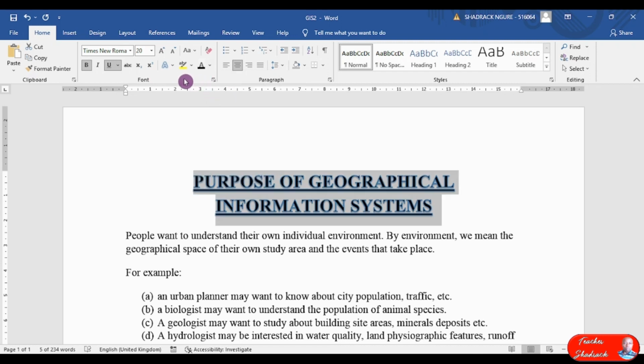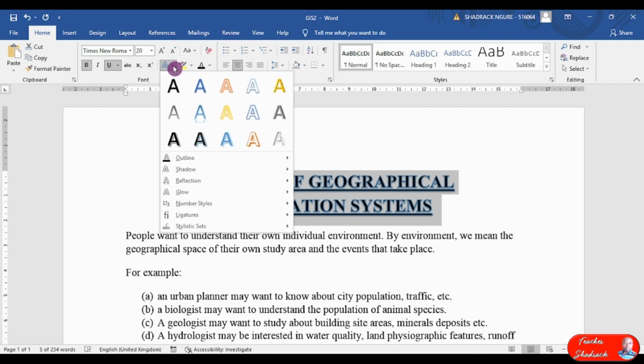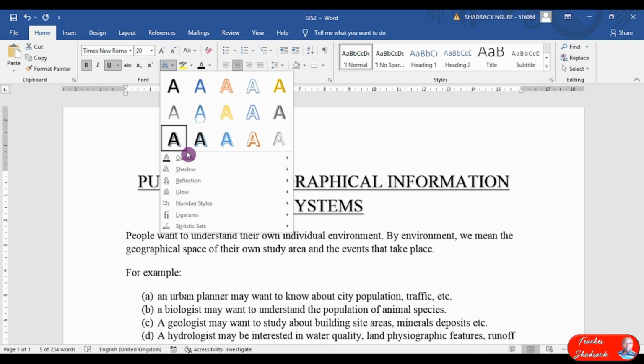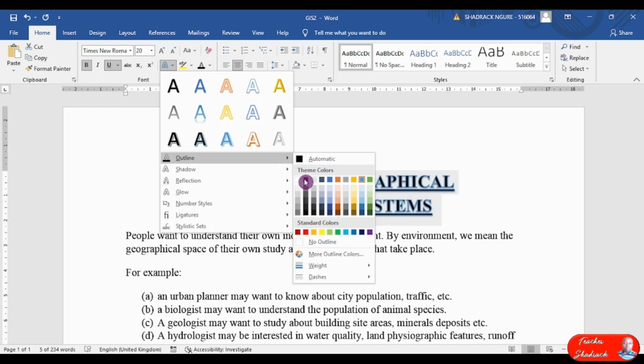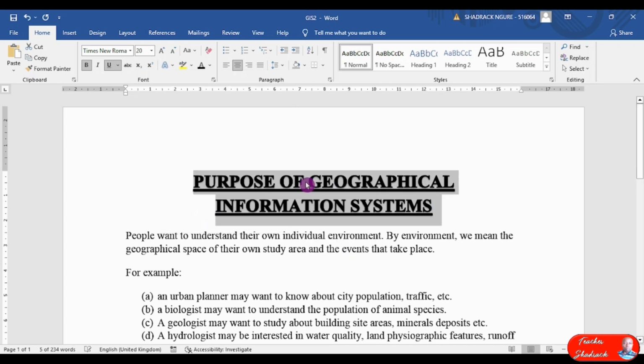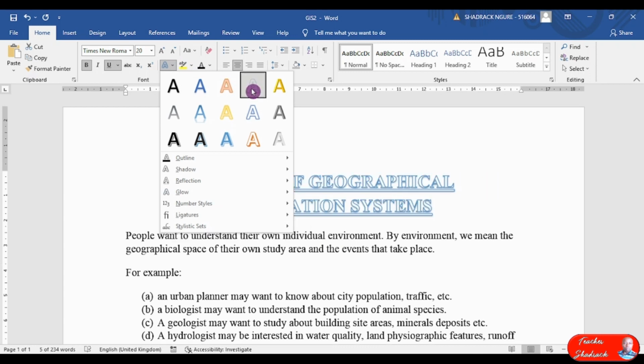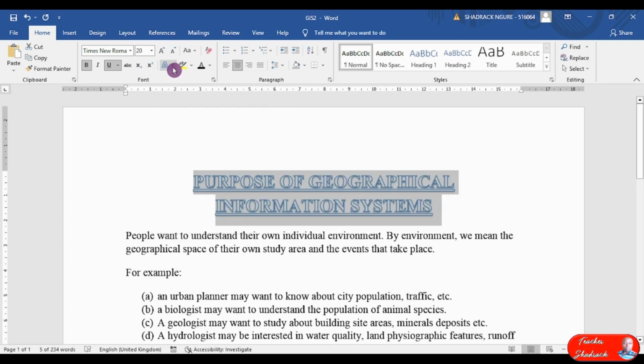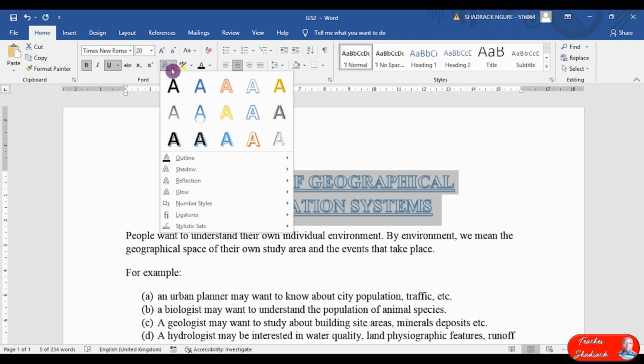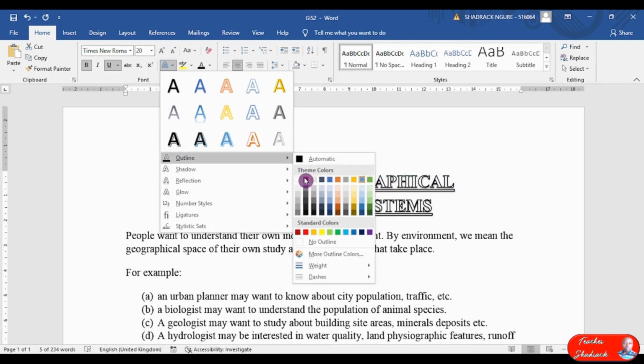Then what about fill? I think I need to go back there and check outline, choose color, black. But now there is a fill color. So again, I'm going to repeat the whole process. Go to text effects, choose outline. Then under outline, text effects button again, outline, I pick the black color.